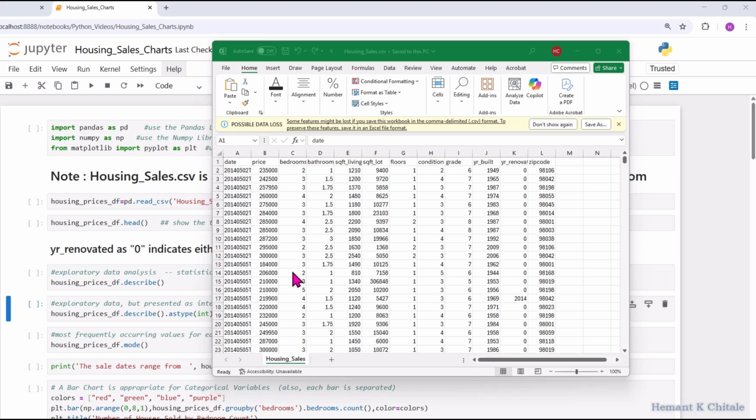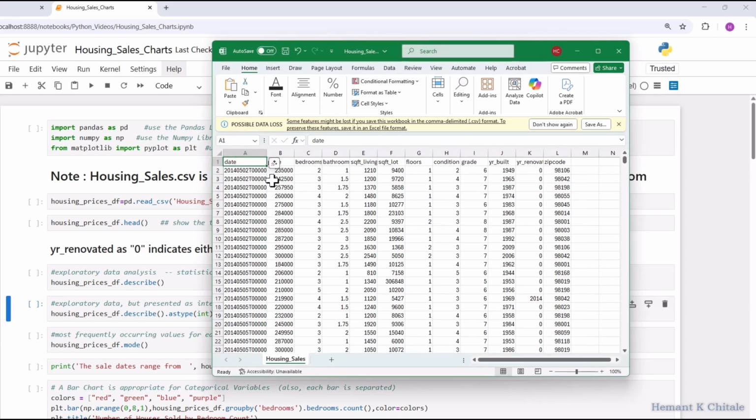Here I want to demonstrate some different charts you can generate using Python. For this demonstration, I'm using a housing sales dataset, and the columns I'll be interested in will be the price, maybe the number of bedrooms, the square feet living area, the square feet lot area. We can expand this to consider more columns later, but just for this short demo, I'll use only some columns from this dataset which I downloaded from kaggle.com.